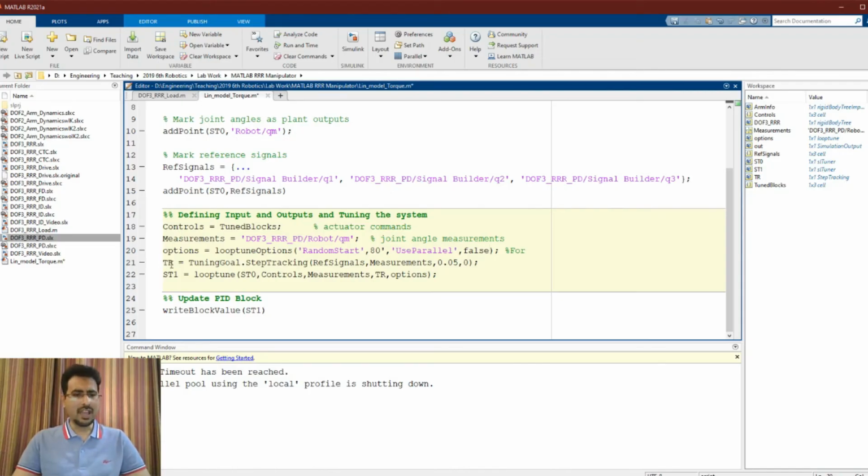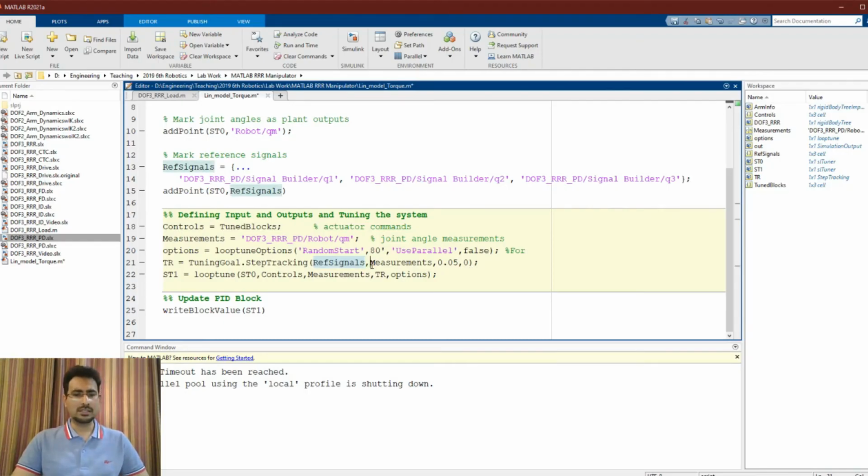After that, we have to define the tuning goal, that is, what the cost function is and what our requirements are. For the tuning goal, I'm going to use this function, tuning goal, and the tuning goal which I'm going to specify is step tracking. That is, I want to track the step input which I am giving. So the very first input argument is the reference signal, that is the step I'm providing.